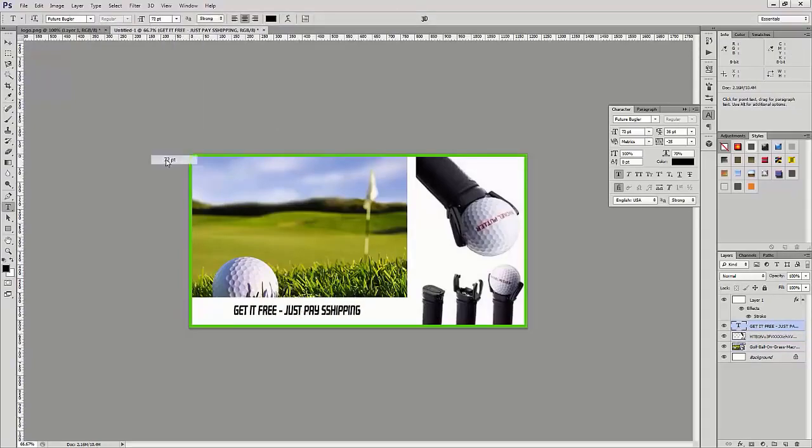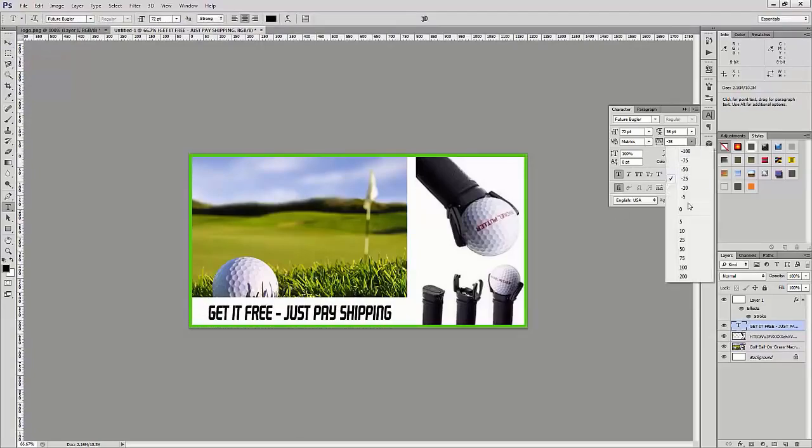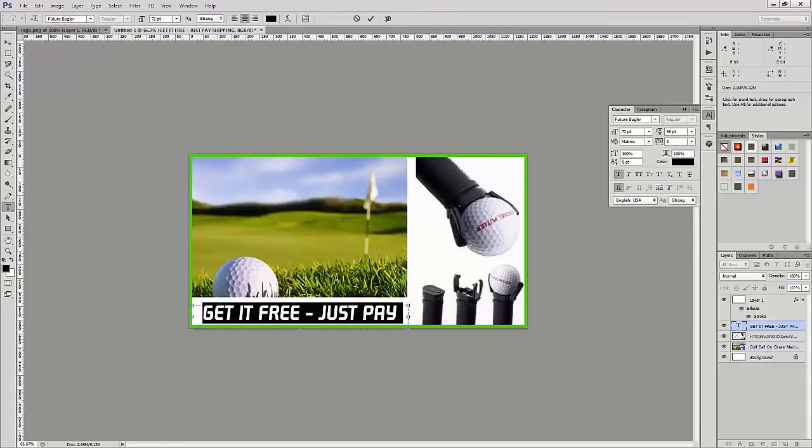Not the prettiest ad, but I'll tell you, you don't have to be a massively talented designer to create an ad that sells. You just need to be clear with what the product is. So there we go. I don't know why we have these weird text effects. Okay. Enough of this. I'm going to save this ad, and I'm going to show you that we're going to add it to our ad.